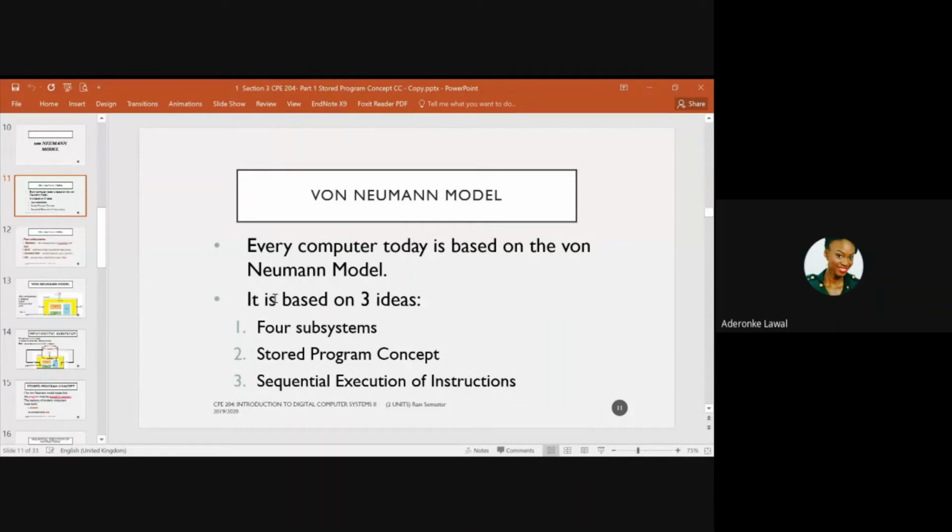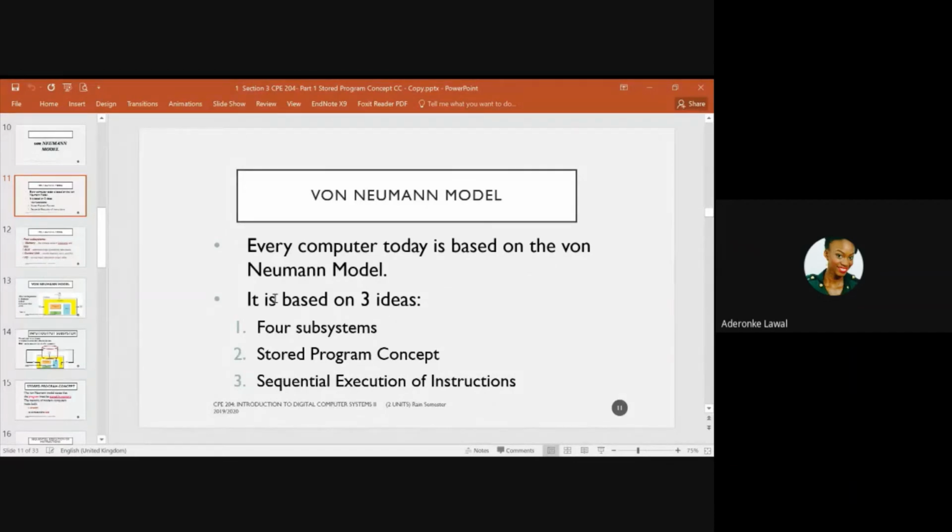So the von Neumann model. Every computer today is based on that idea. Before this concept, computers were run in various other ways, which I'm going to give you as an assignment at the end of the class. I'm going to talk about the history and evolution of computers, so you can have a good idea how things were before this particular concept. In anything, before this, there will be a way that things used to be. So let's focus on the von Neumann model for now.